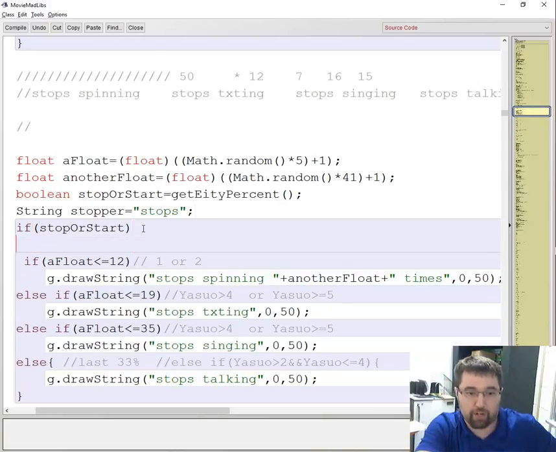And if stop or start, I'm going to actually put not stop or start because I only want this to be true the 20% of the time.